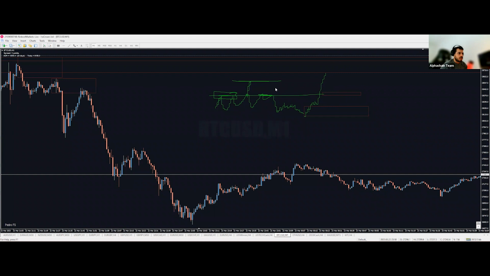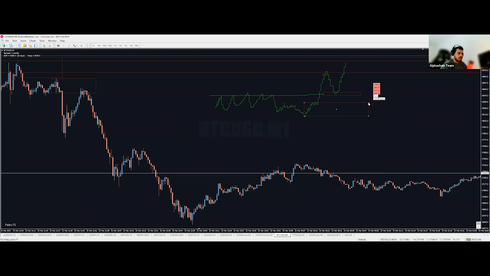So yeah, because usually what can happen, let me just draw the other one. What can happen from this level is that price may retrace. Initially, it's going to retest this previous level of support resistance, but it's going to leave the demand below fresh, right? It's not going to collect the orders from the demand. So the demand at this point is still fresh. And one of the reasons is because now we have space, we have liquidity, because with the creation of this low, many more people are going to be looking for the opportunity to create a double bottom in here.